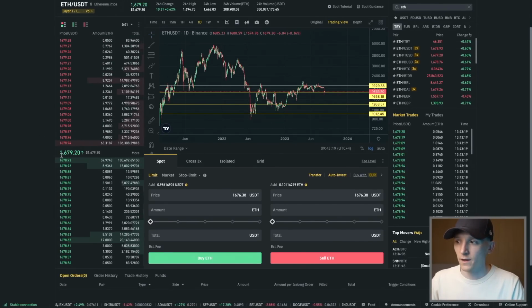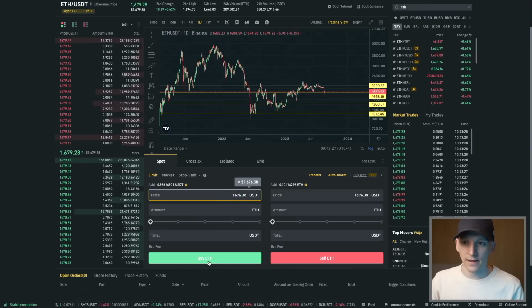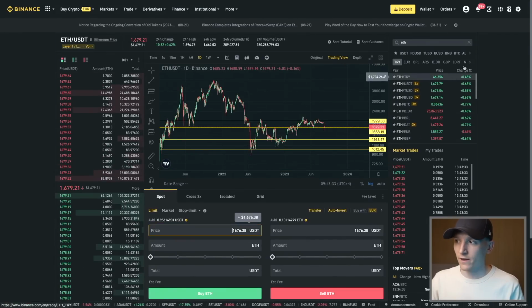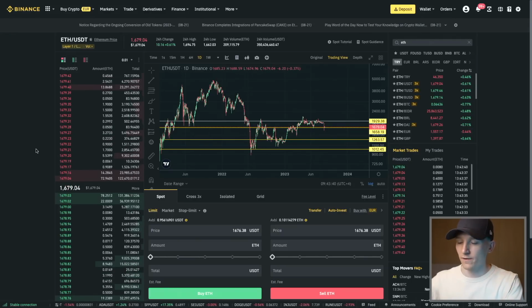But you have the price right here. And now we have the order box with buying and selling, and we can enter the price that we want to trade at and the amount that we want to trade, and then simply enter our trades here. And all of your orders will be down at the bottom. This is industry standard, and it looks like this, although if you go to the top right, you can actually switch between 3 different layouts, although all of the information is very similar.